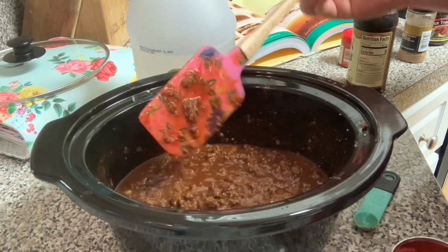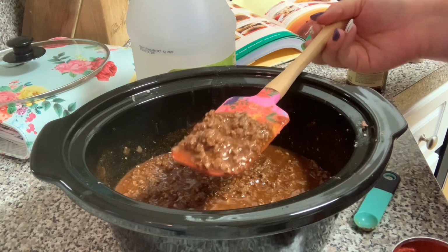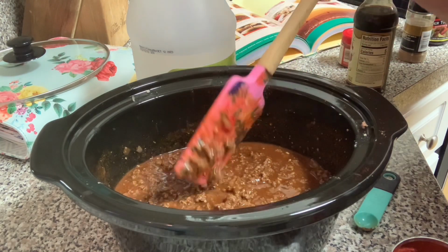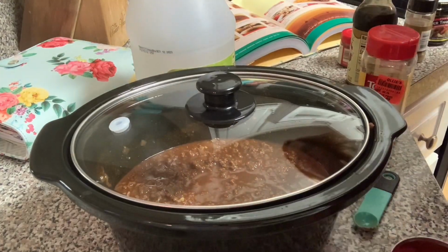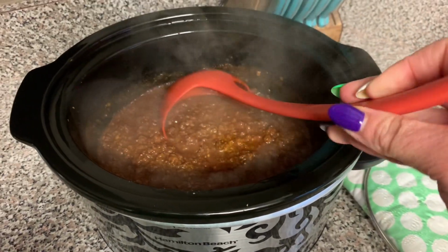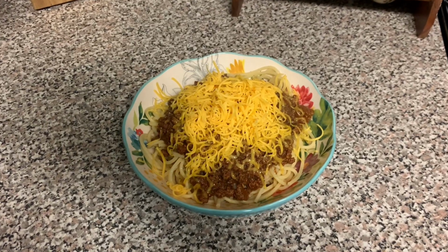But this is what it looked like before I cooked it, and then this is what it looked like after it cooked all day. Well, not quite, because I took my time stirring. But this is what it looked like after I cooked it. It smelled really good. I could kind of smell the cinnamon, and that kind of weirded me out, but it ended up being really good.